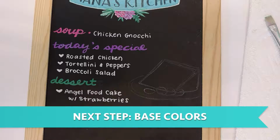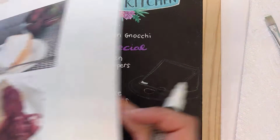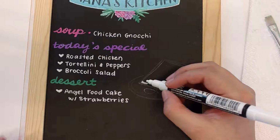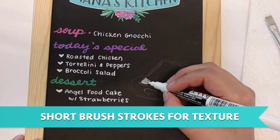The first thing is I want to lay down my base colors. I do like to do some layering with my chalk markers. For the middle part of the cake, it's just going to be white. We are going to have a little bit of texture on it. When you look at the cake, see how you can see the texture? There's little light and dark parts of it. So for something like this, I like to just do short little brush strokes.